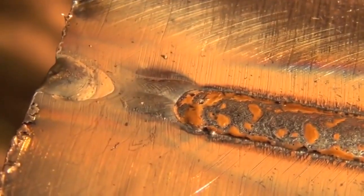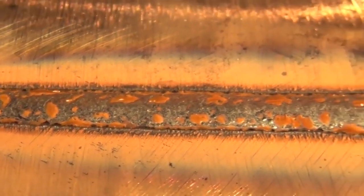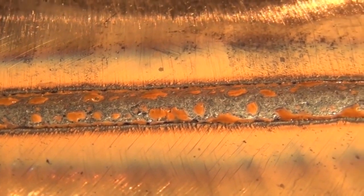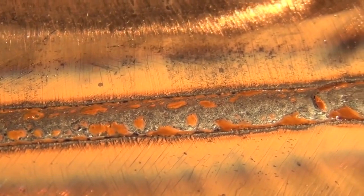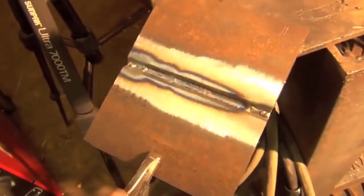Now let's flip this thing over. And back here you can see we have a nice, even, smooth, consistent root. And this is what you like to see, because if you're welding on a pipe or something, and you put in a root that penetrates like a quarter inch or whatever, something ridiculous, then that can restrict the flow of whatever's going through the pipe, and it can cause turbulence and some other stuff. That's the restart. That's on the back. You can kind of see where it is if you look for it. So let's flip it over and put in another pass.